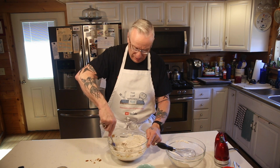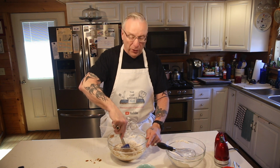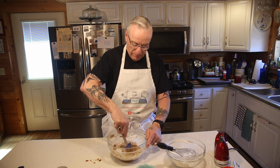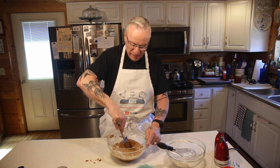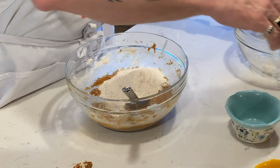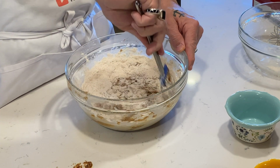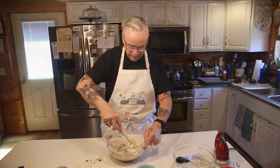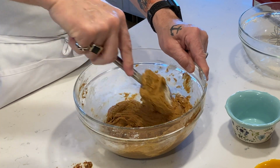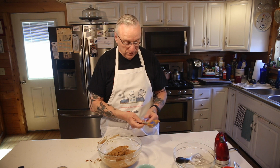So we'll be putting this in the refrigerator once we get it all mixed for about 2 hours. Then we'll take it out, we'll form the dough into about 2-inch, maybe a tablespoon, balls, roll them in the sugar, and then we'll cook them in a preheated oven that's set at 350 degrees. And the rest of the flour. When you put it in the refrigerator, go ahead and put some plastic wrap over it and cover it. Alrighty, I'm going to cover this and put it in the refrigerator for a couple hours. I'll be back.